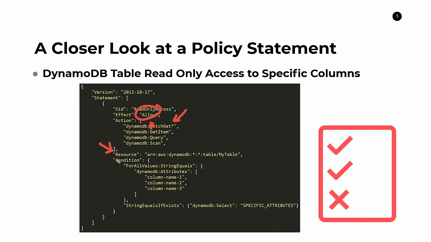Here we're giving access to a particular DynamoDB table for this read policy. The notation uses an ARN, specifying AWS, then DynamoDB, then the AWS account number and region, then the table name. So in this particular policy, I'm granting batch_get*, GetItem, Query, and Scan, but they are scoped only to this specific resource. This gives you the best of both worlds: action-based access control on the actions side, and resource-based access control where you specify the exact resources.